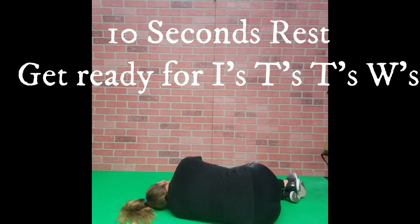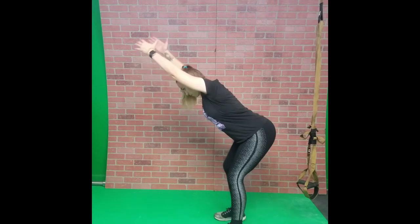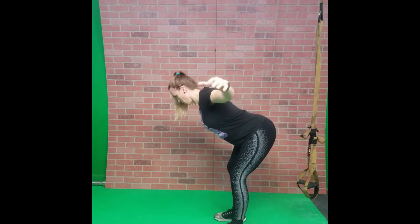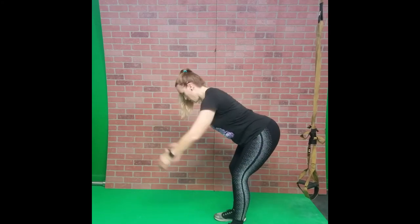3, 2, 1, rest. All right, the last one is those I's, T's, Y's, and W's, working that upper back and core stability in 3, 2, 1, standing up, let's go. Arms up by your ears and in that Y position, bring it out to that T position and back down to the A or W or whatever you wanna call it.